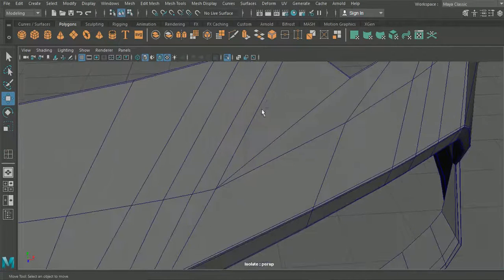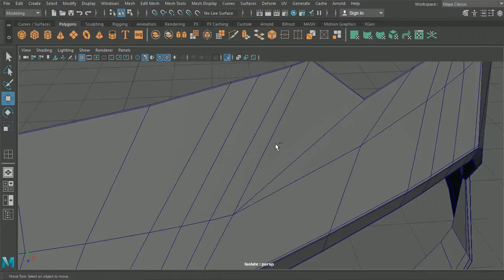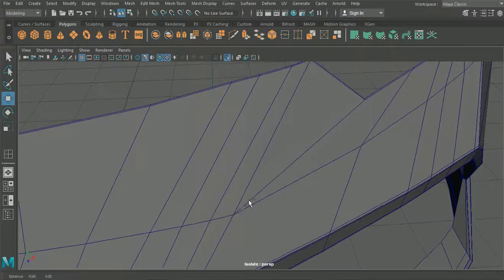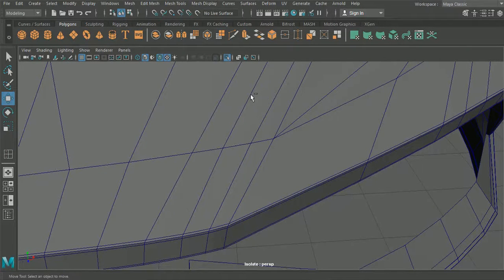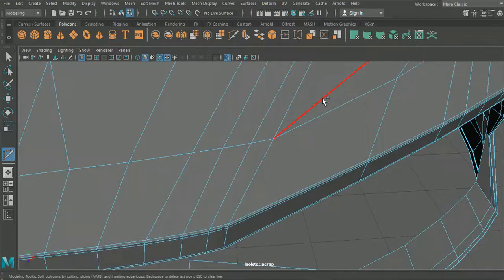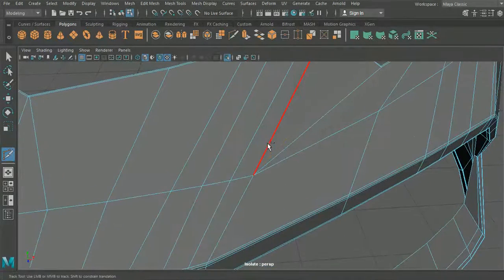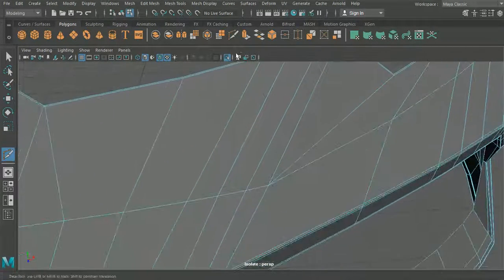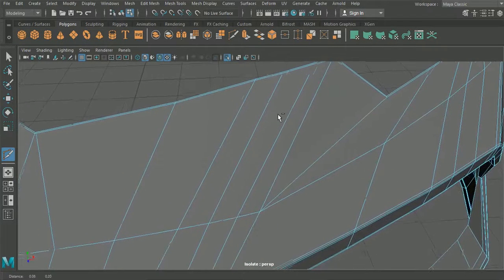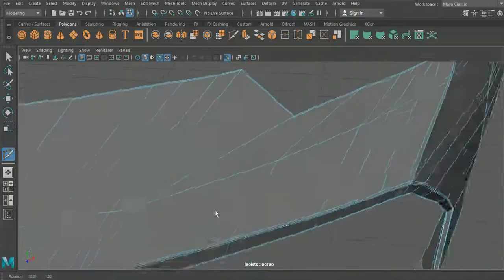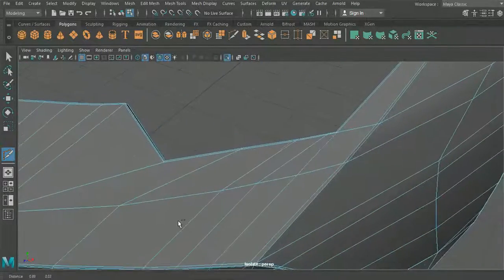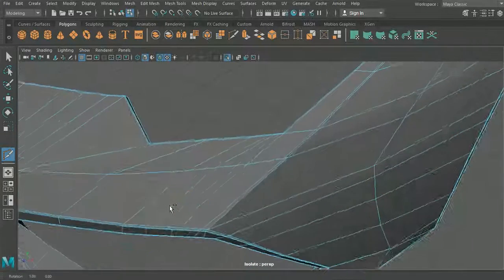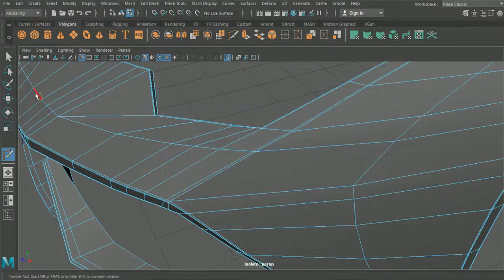Okay, so we're going to want to take this edge all the way down here. Then we're going to want to keep it coming down this section as well. So maybe what we'll do is we will drop an edge loop down the so maybe if we go underneath, and then we can go up the outside, and then we can go around as well.